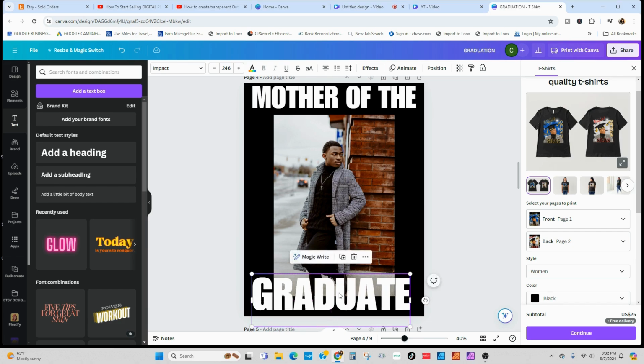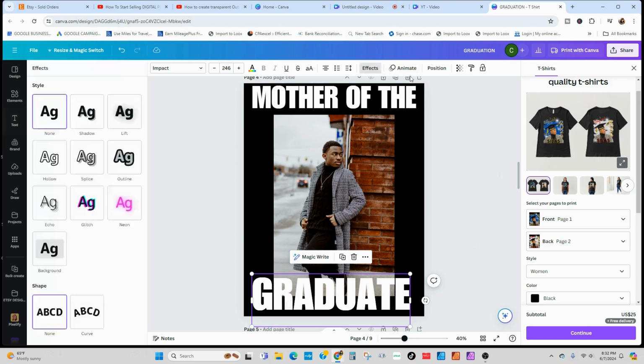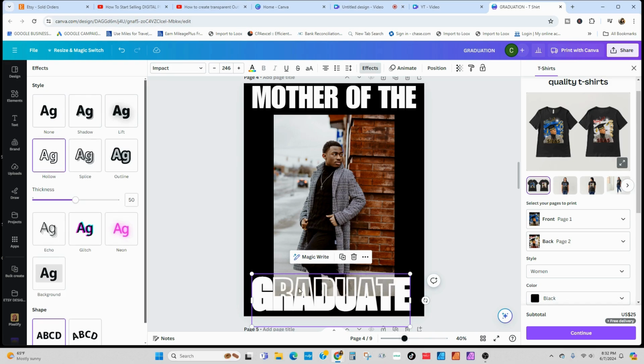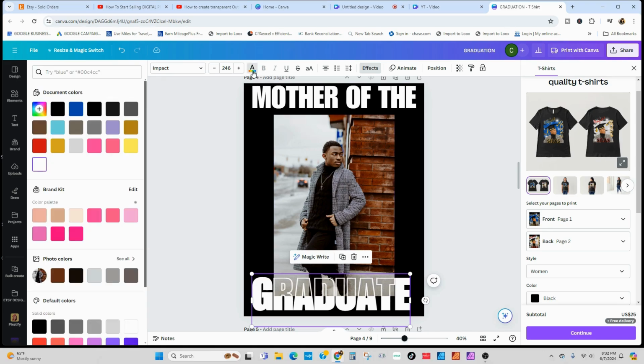All right, so I am gonna work with this text at the top. So I'm gonna go to effects, and I'm gonna go to this style. I'm gonna go to hollow, and boom. So now I'm just gonna go ahead and adjust the thickness so it's not looking bad, so it can look real good. So you can reduce this as much as you want, or just play with it. So for me, this looks just perfect. So boom. And if you want to change the text color, you can change the text color, but remember, it's gonna affect the G and the E outside.